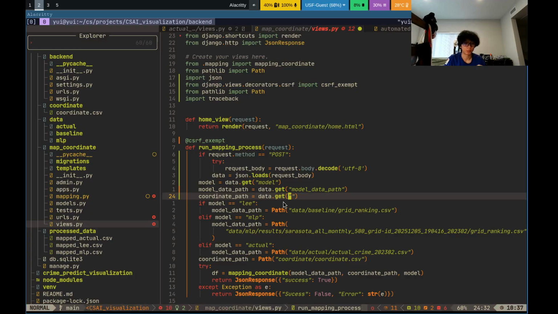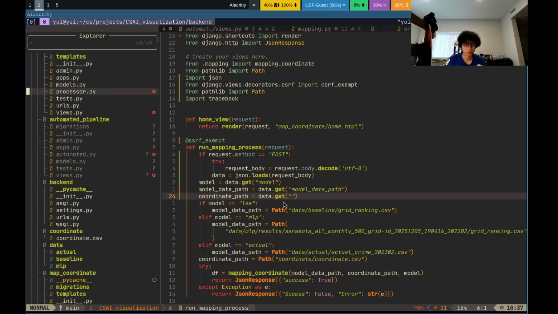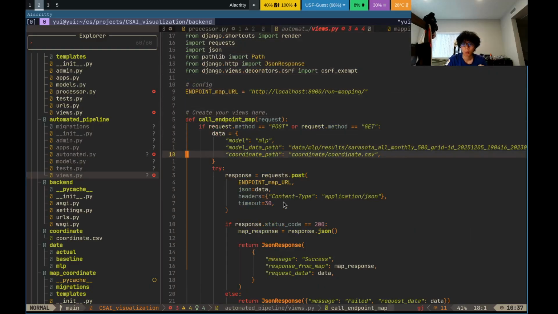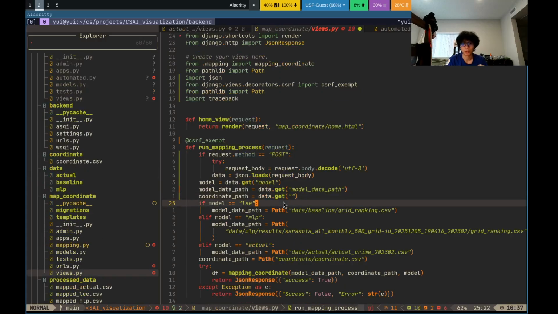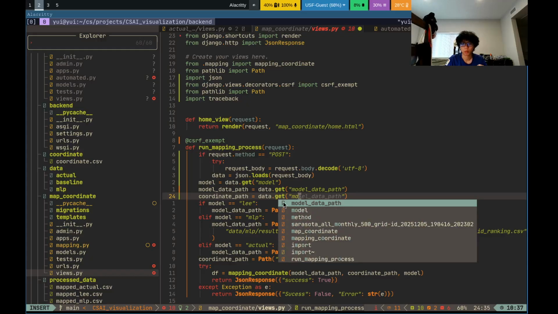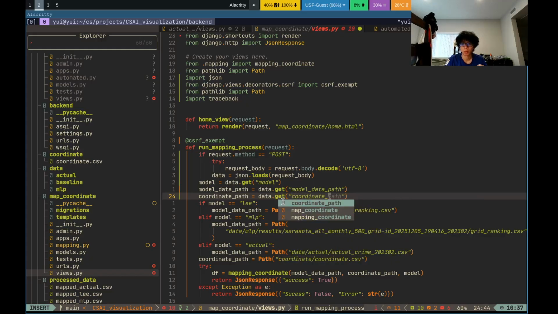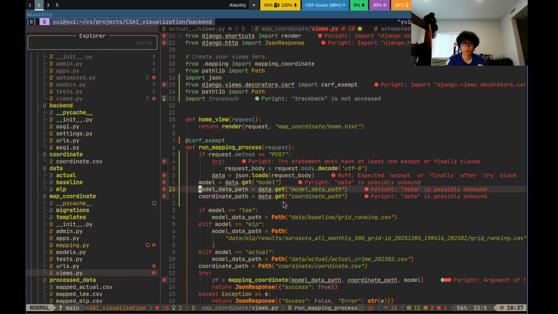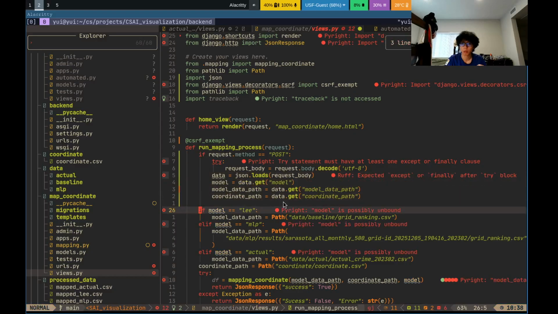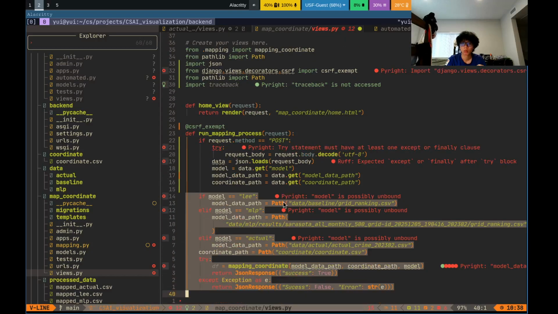And we have to double check what we should have used. It's in view, coordinate path. Right, so perfect. So here it is model, no, it's coordinate path like this. So data, and then, oops, we need to send it.